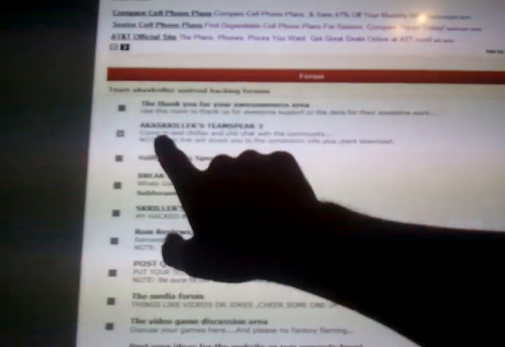And if you need any help, right here in the forums. Where is it? Oh, I'm in the Skriller Room of Hacks. Hold on. If you go up to the top and you're in the board index up there and you click it right here, you see AKA Skriller TeamSpeak 3. Go in there and you can talk to us directly live through our computers. And we can walk you through any rooting or ROMing or any question you may have about your Vibrant or any phone, because you can see the list of cell phones is right here. So if you have one of these phones, come on in the room and ask us about it. We'll help you out, okay? And again, come get your Gingerbread.